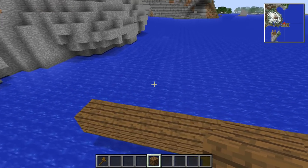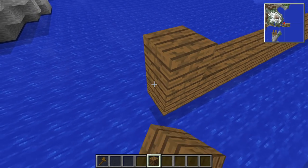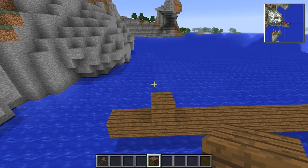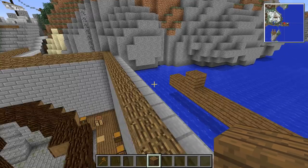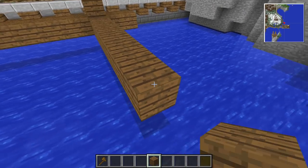So if we imagine the warehouse started, let's have a little path behind. We'll probably trim away a bit of this mountain here. Let's say the warehouse started where that block is there. That's the back of it. I don't know about the left or the right side yet. In fact, let's try and work that out. If we bring this in a little bit here.